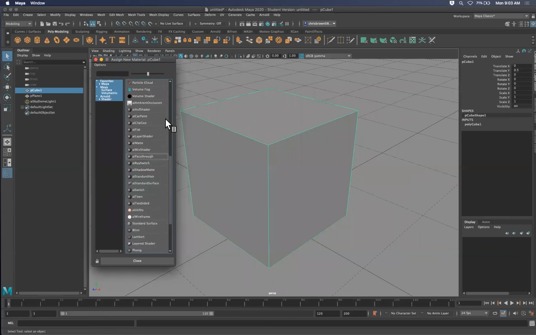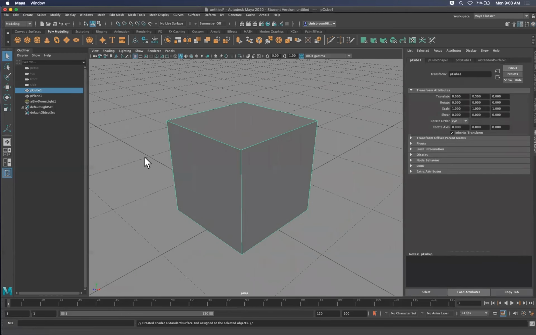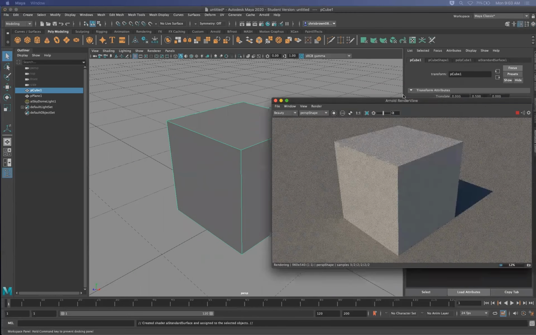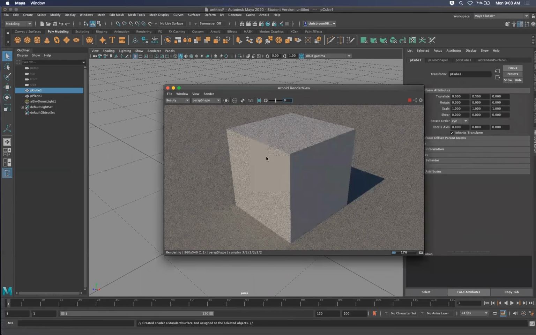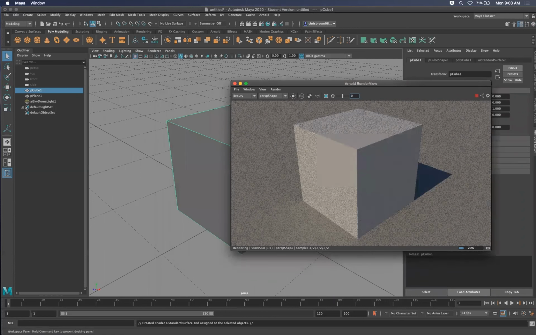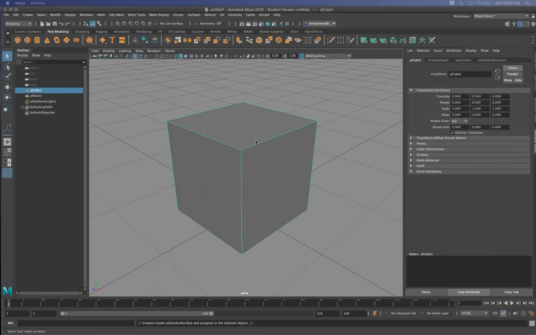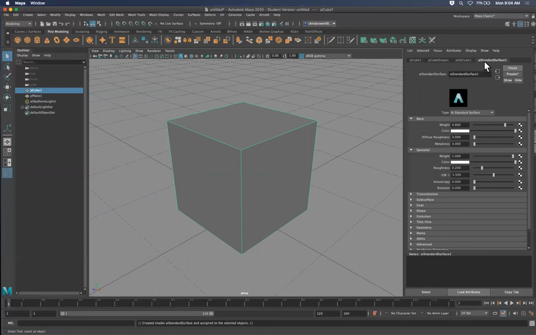There's a ton in here. I'm going to start with this AI standard surface material, and right away, look at my render view. All of a sudden, that looks nicer than just the initial crappy gray. And I'm going to name my material because, just like I've asked you guys to do, I'm going to put a different AI standard surface on each object. So I can do it here in the attribute editor just by getting over to this far right node.